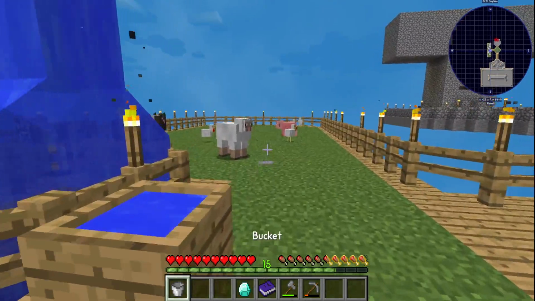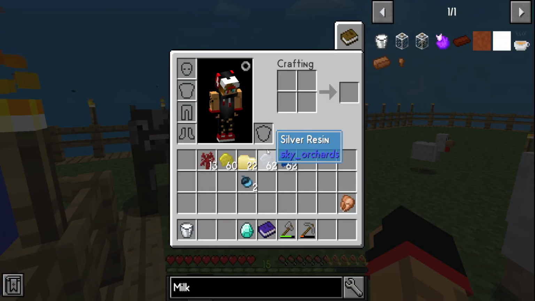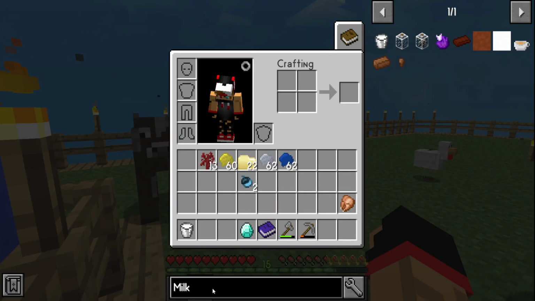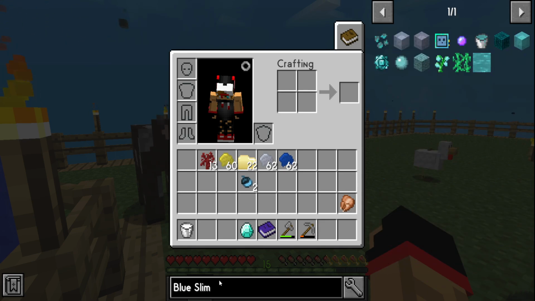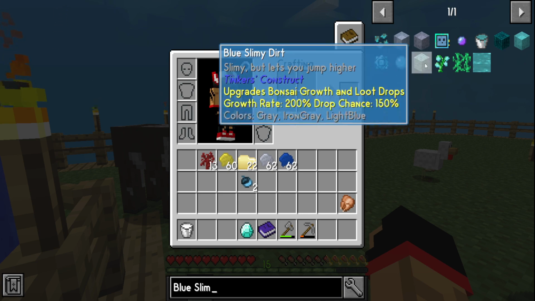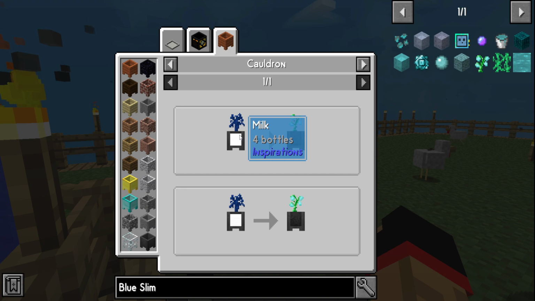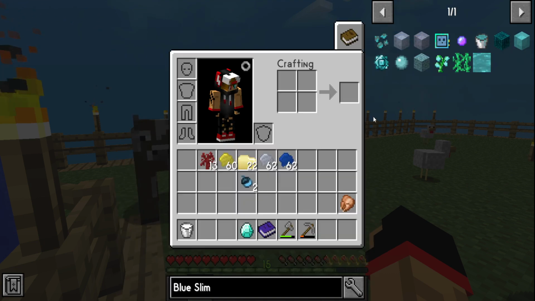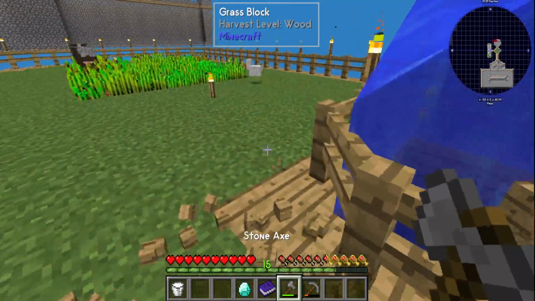Once you get a cow, all you gotta do is take a bucket and whack them with it, and you get milk. Say thanks, cow. Thanks for the milk. So we're gonna do the blue slime. Pretty simple. You just drop a lapis into a bucket of milk. Super simple.